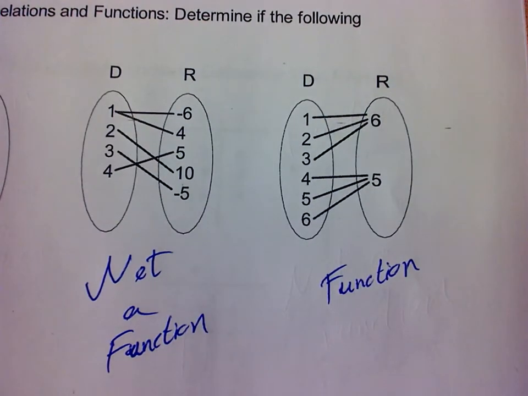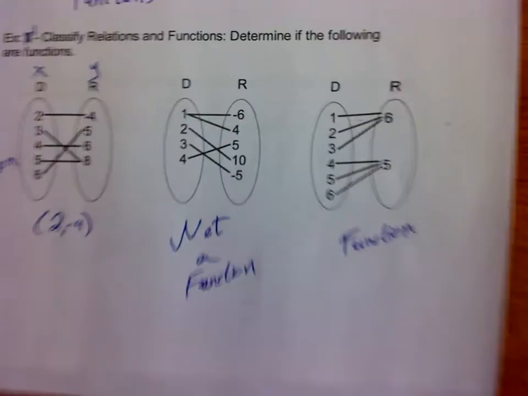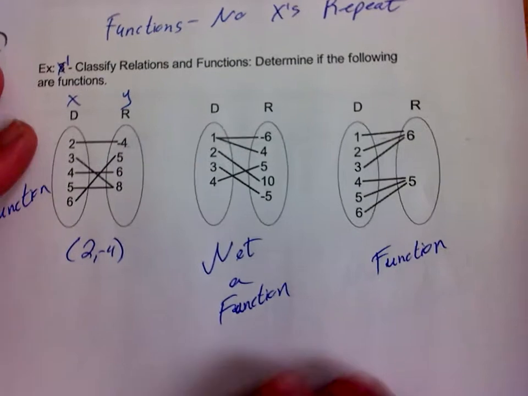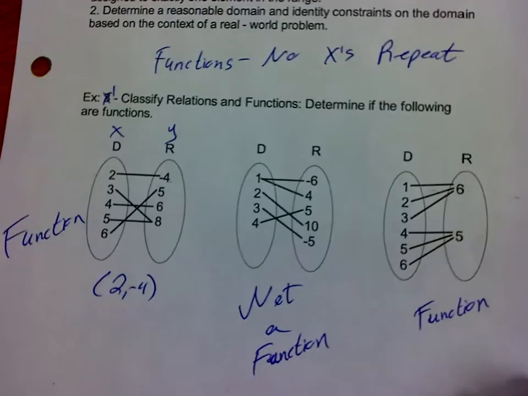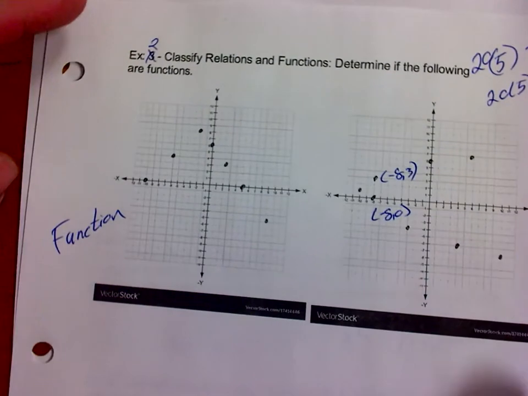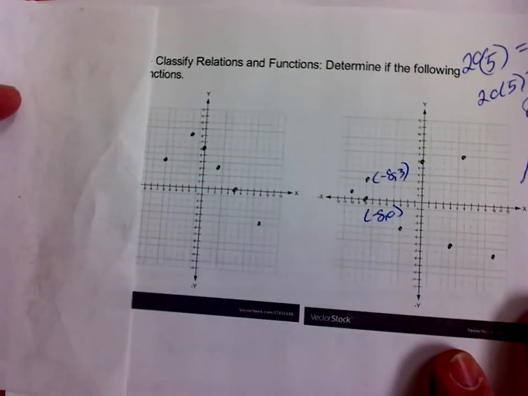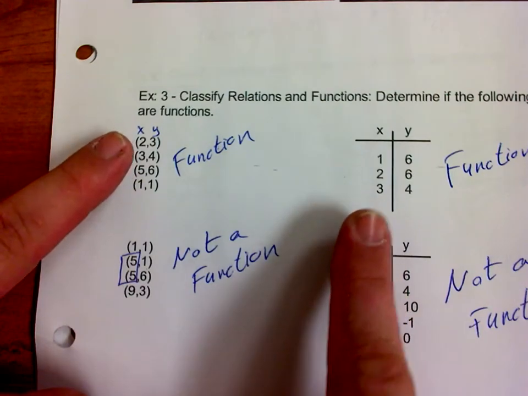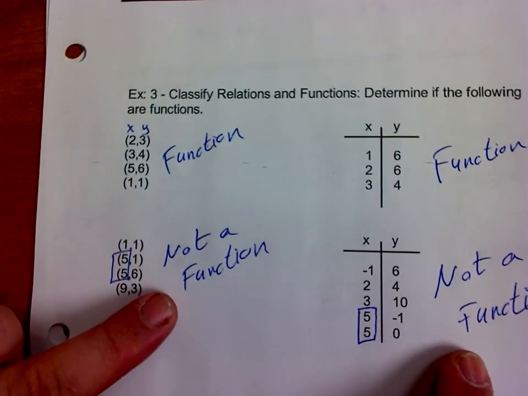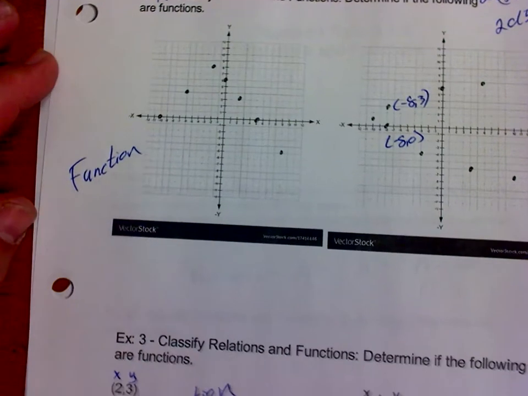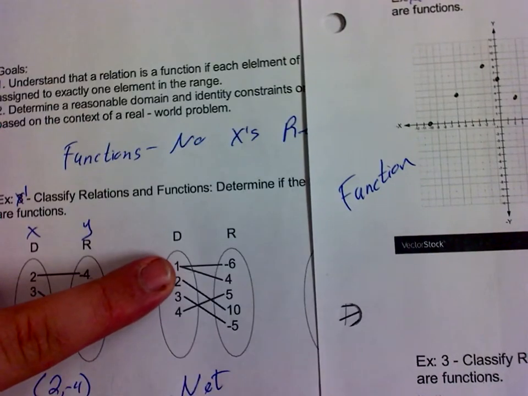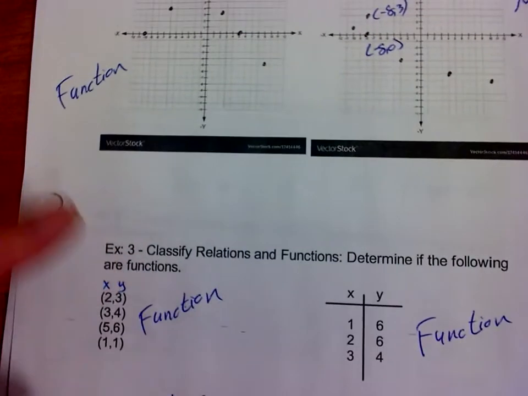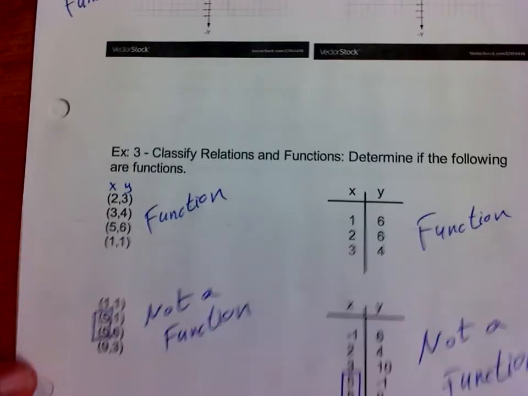Remember, we're only looking at the x's when it comes to determining if something's a function or not. Once again, if we're given graphs like these, we just want to make sure there is one line per number in this domain circle. If we're looking at graphs, we can use the vertical line test to determine if we have more than one point on a given vertical line. And if we're looking at points, we're basically just looking at the first number in parentheses and seeing if we have any repeaters. If we have repeaters, or if we have more than one line coming off of a number, it's not a function. Otherwise, we do have functions.